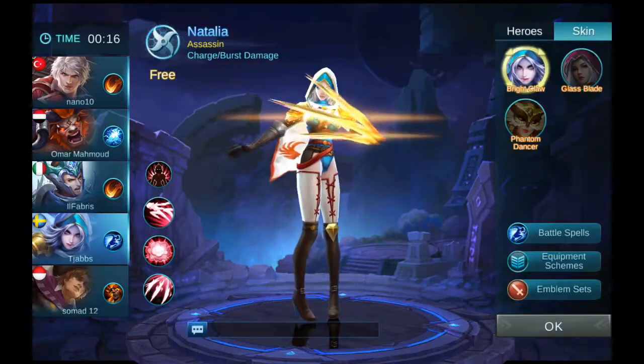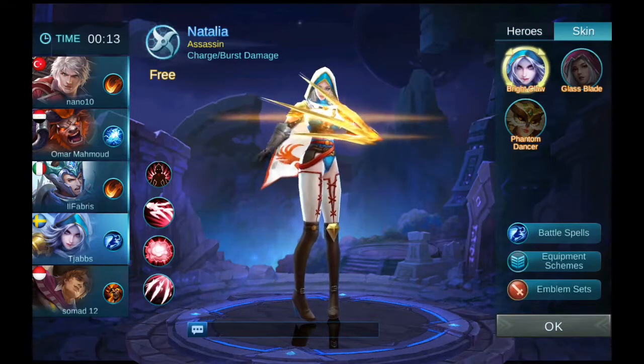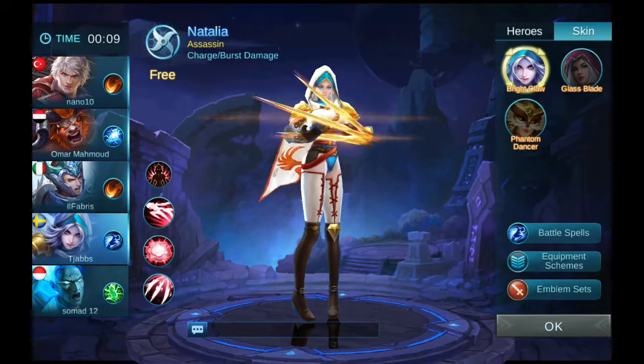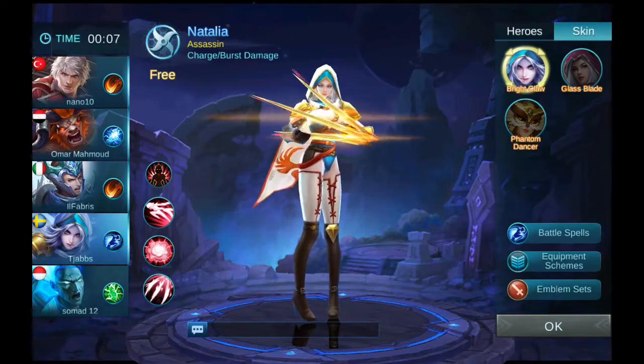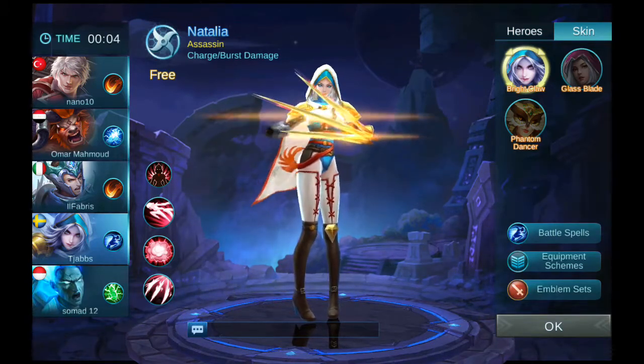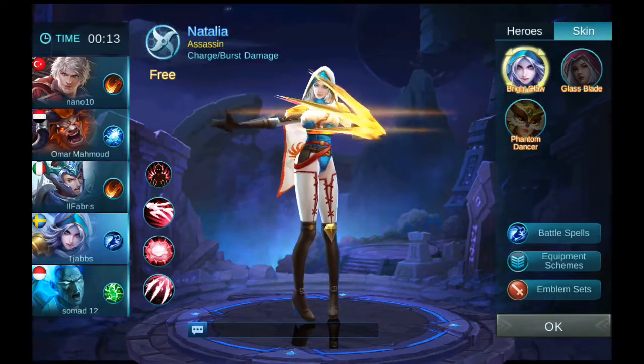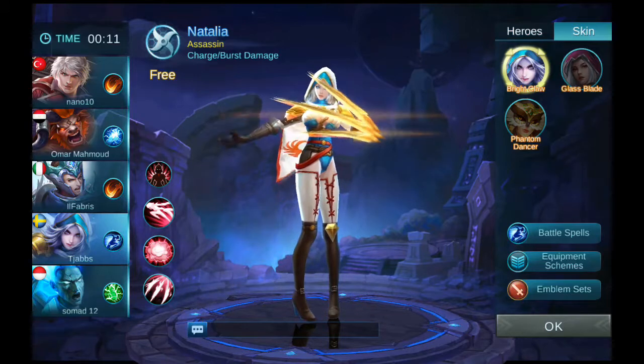Okay guys, welcome to this video. I came up with a new idea, I guess you could say. I'm gonna try to do a really random build on Natalia. And by really random, I mean I'm not going to choose anything myself.